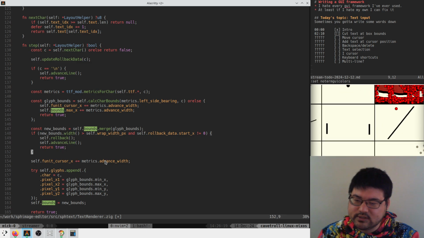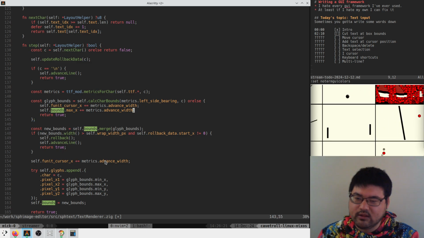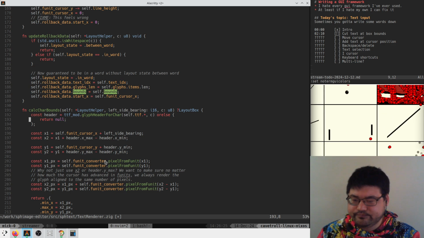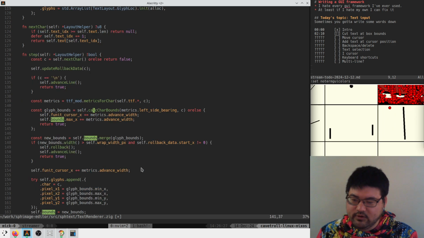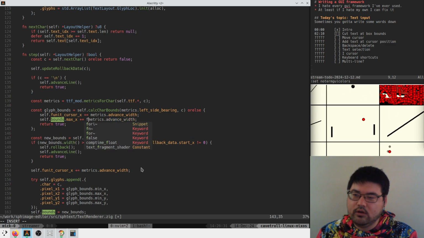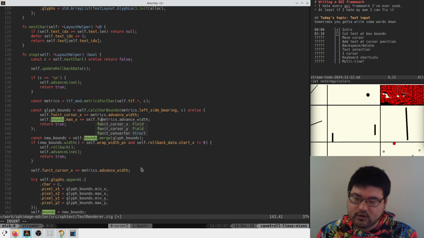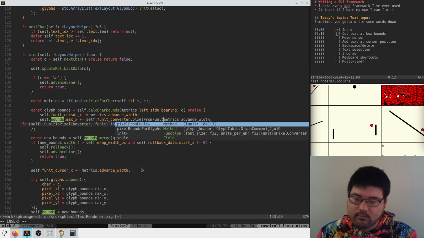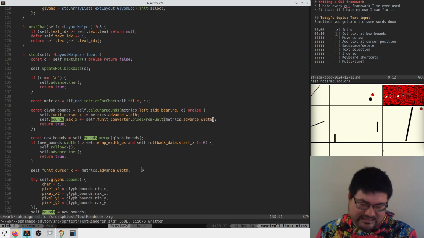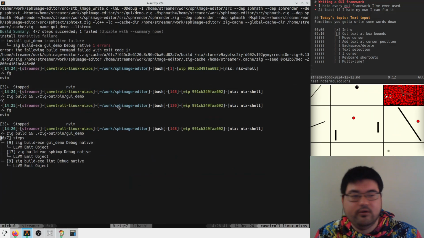New bounds comes from the glyph bounds, where yeah, this is using pixel from F unit here. So we need to go self F unit converter pixel from F unit of the advanced width. Maybe? I think that does it.